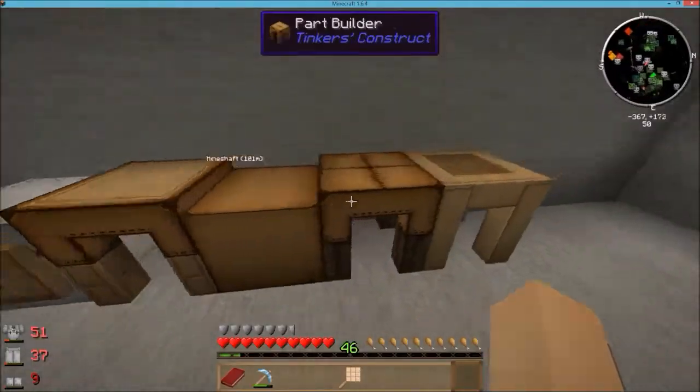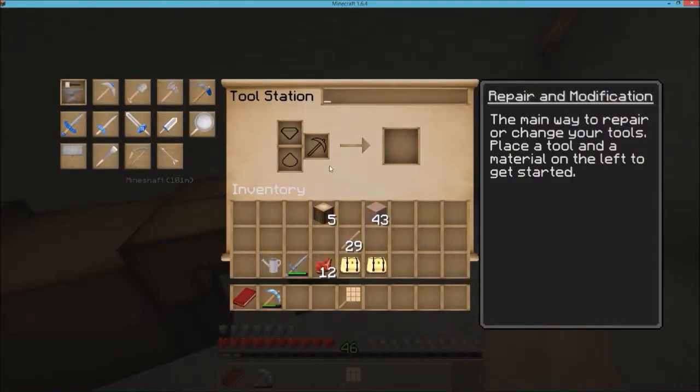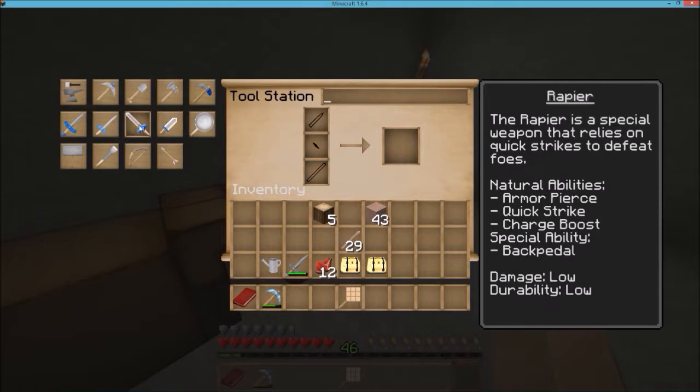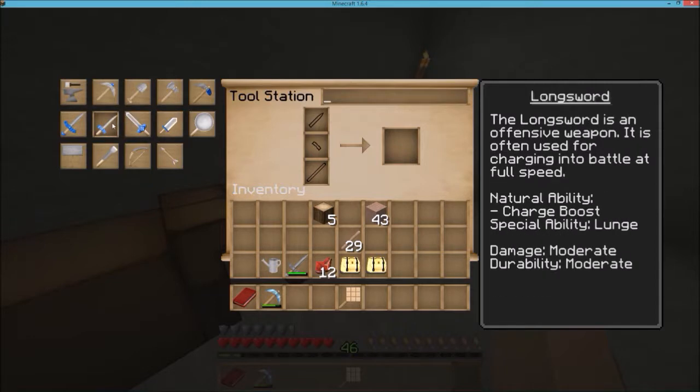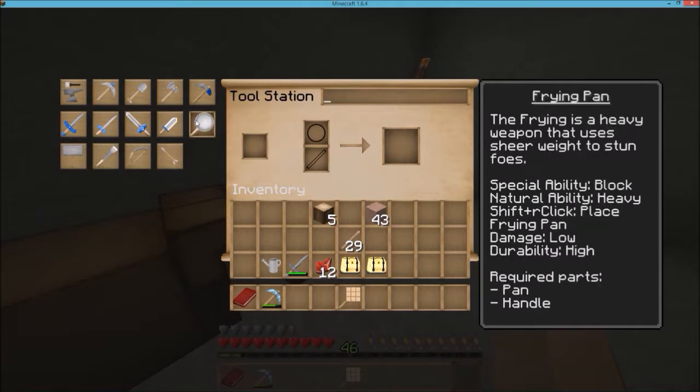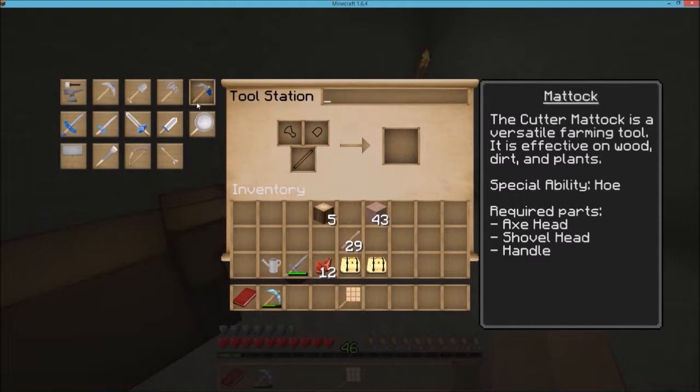This is probably the best thing to get into, this mod right here, when you first start out, because you can make all these awesome weapons and tools. They have daggers, rapiers, long swords, broadswords, a battle sign. They have some funny stuff in here too, like a frying pan. It's like crazy. You go around hitting zombies with a frying pan. It's hilarious. And a mattock. I've never seen these before, but I've heard they're really good for farming.